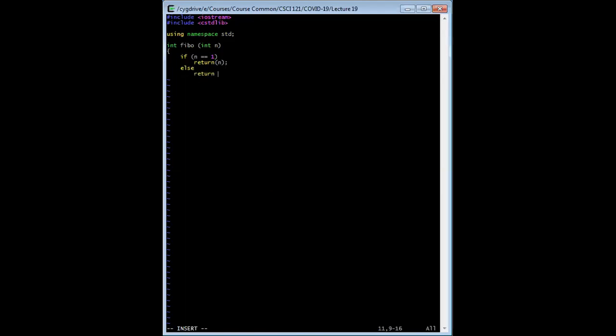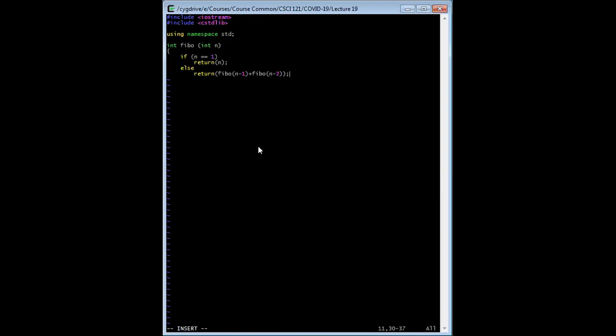Otherwise, we're going to return. Now, how do we calculate the nth Fibonacci number? Well, we add together the prior 2 Fibonacci numbers. So we're going to make a recursive call to Fibo of n minus 1, and then we're going to add to that a recursive call to Fibo for n minus 2. Okay, so that's the prior Fibonacci number, and this is 2 prior.